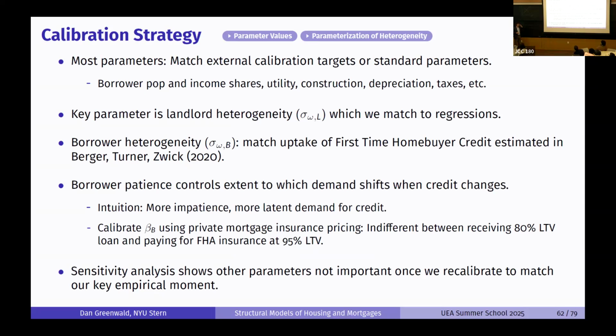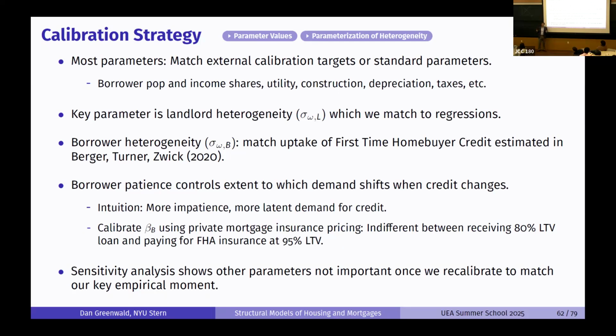One thing I do want to tell you guys, because it is important for what I mentioned before, is there's always the underappreciated parameter of borrower patience, right? Which I think people often calibrate as a throwaway. It's really important. So here's how I calibrated it, if you ever run into this. I think it's kind of cute. So what I said is, look, about half of borrowers, this is basically about how much you value financing with credit versus cash.